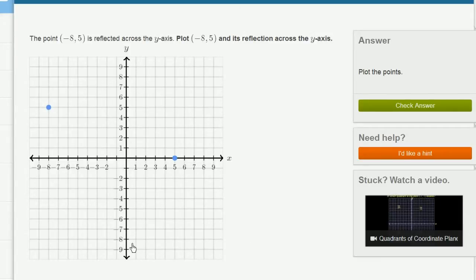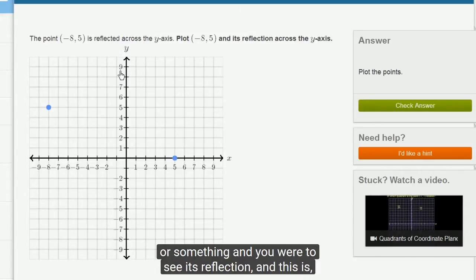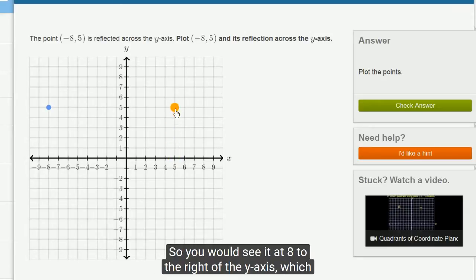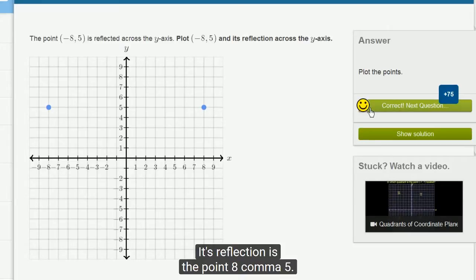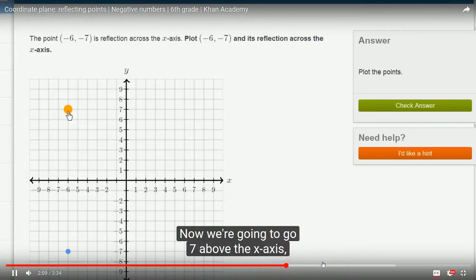And so you can imagine if this was some type of lake or something, and you were to see its reflection, and this is, say, like the moon, you would see its reflection roughly around here. You would see it an equal distance away from the y-axis. So you would see it at 8 to the right of the y-axis, which would be at +8, and still 5 above the x-axis. So that's its reflection right over here. Its reflection is the point 8, 5. Let's do a couple more of these. The point -6, -7.